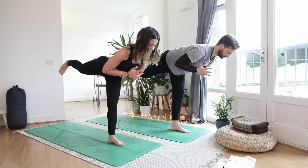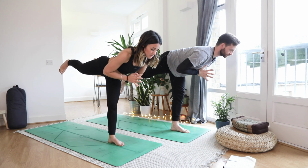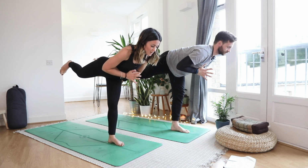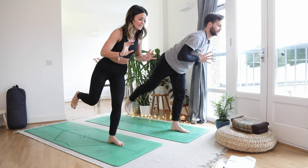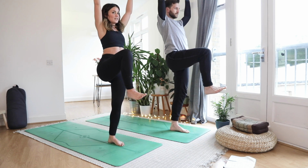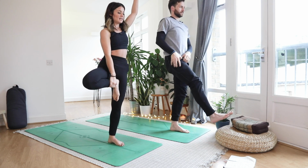Good. Keep your back leg engaged. When it's like all floppy, it's like harder to balance with. Good. Bringing that right knee in towards the chest. Reach the hands high. Don't let that foot touch the floor. Perfect. And then finding your tree pose, so you can use your hand to get your foot into place.